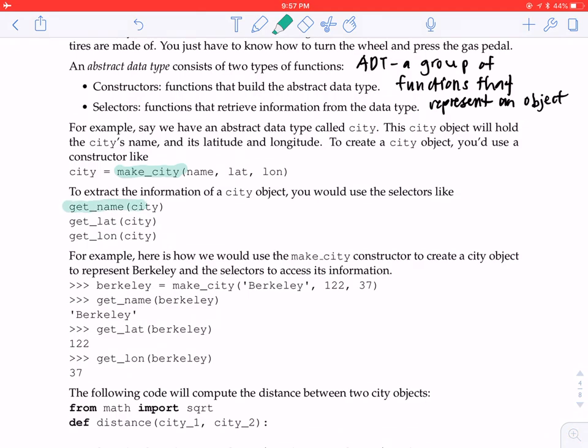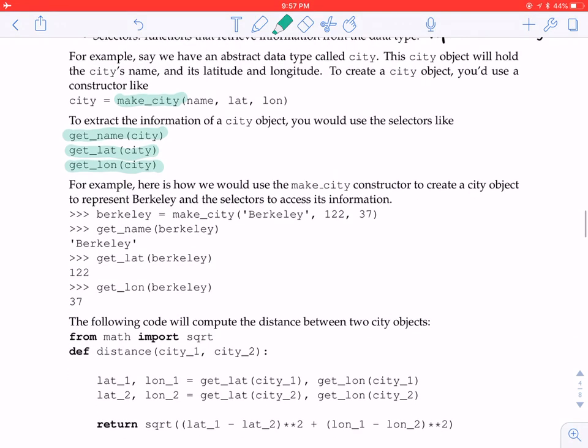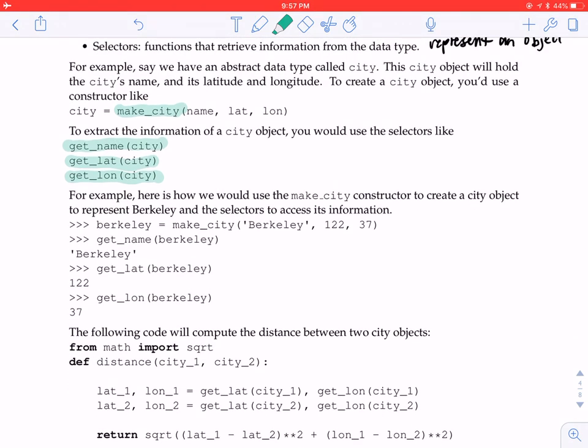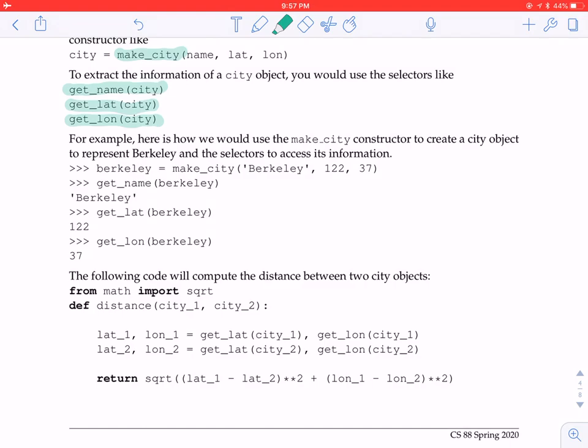So you could have a getName selector, a getLat selector, and then a getLong selector. All right, and then these few functions all together represent the city object. And then as an example of how we would use the functions, you could make a city called Berkeley, and then grab the information from it using these selectors. So these are the selectors, and this is how you use the constructor.